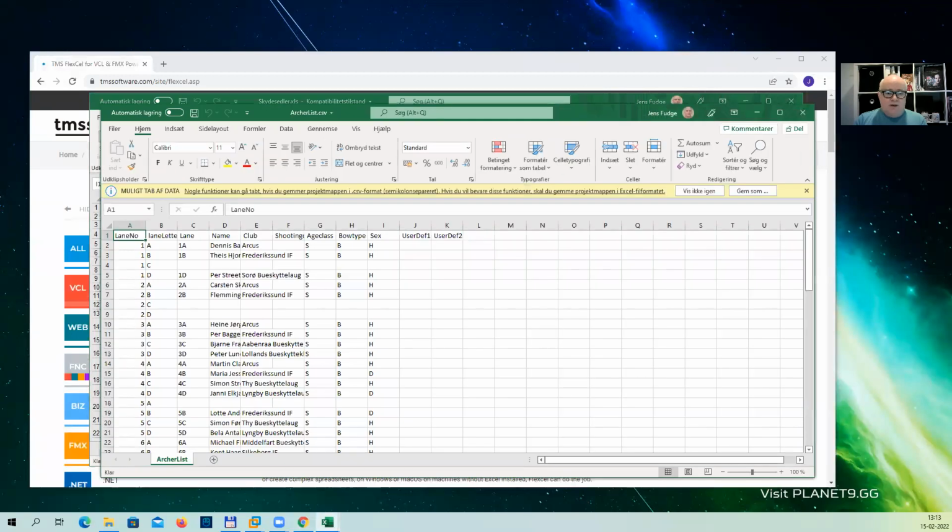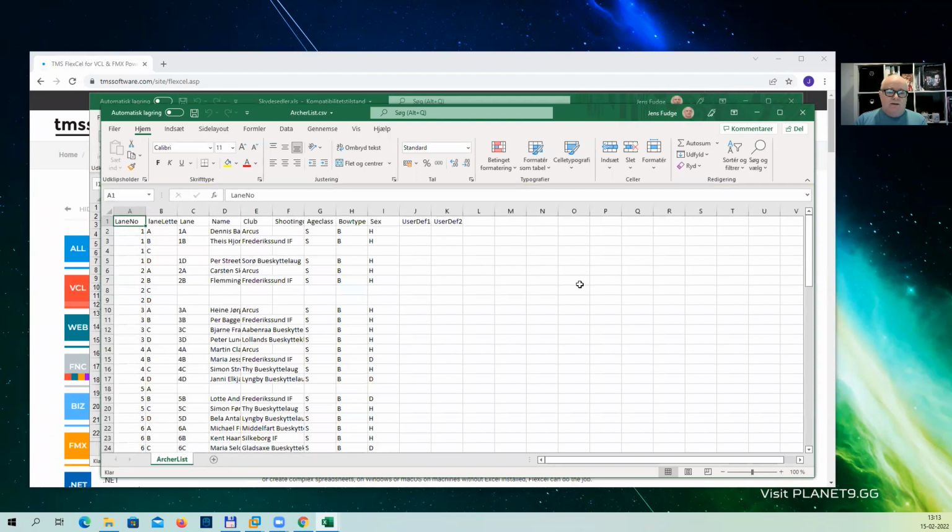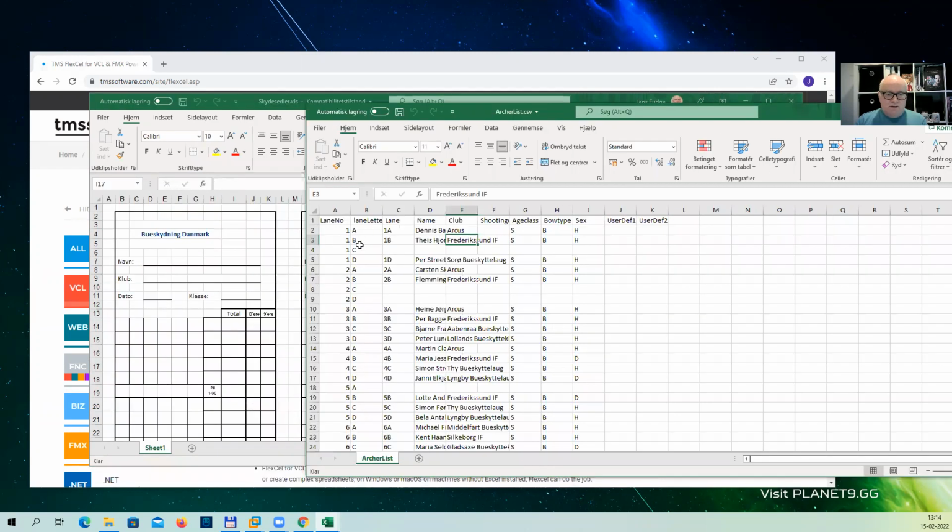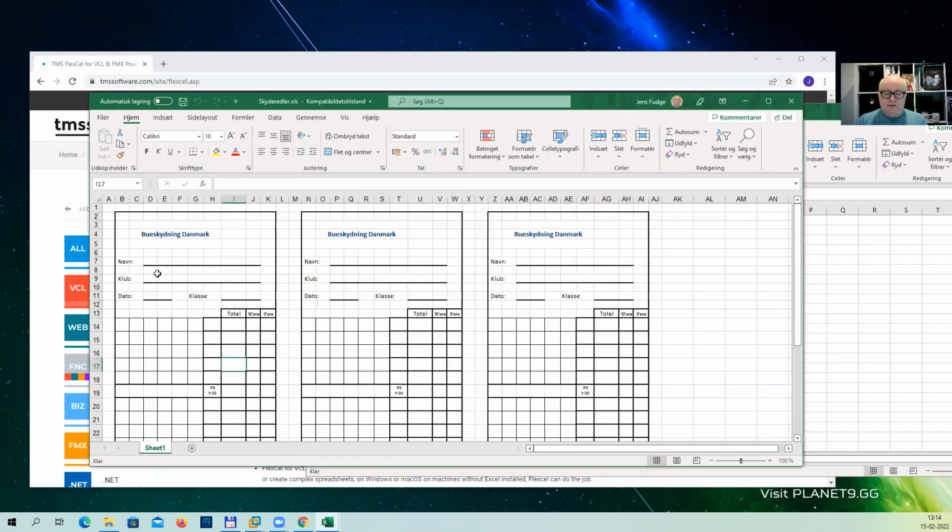Now, the old program that I made back in the year 2000, by chance, or I should say because I was foresighted, I made it possible to export to CSV. So this is a CSV file where you can see there are some lane letters and some names and clubs and stuff. So this is people entering an archery contest. I want to merge the CSV file information into a score sheet. That's the object of what I'm going to show you today.